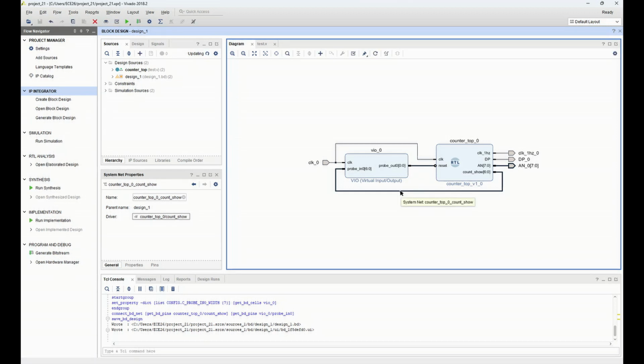Now if you want to visualize the waveform in Vivado itself, then you have to connect one analyzer, that is the ILA IP.